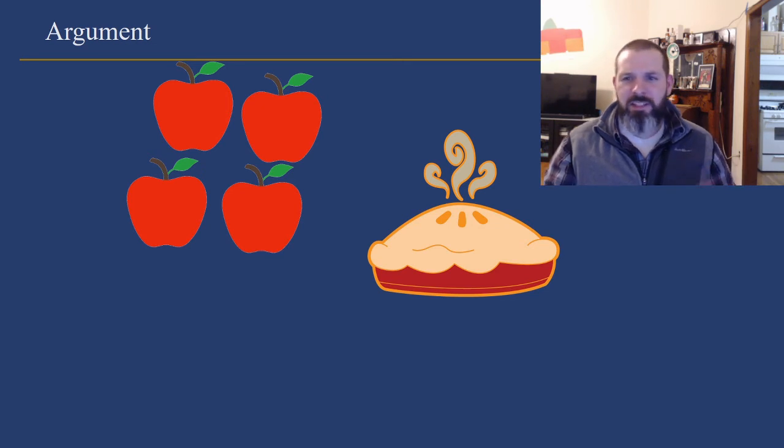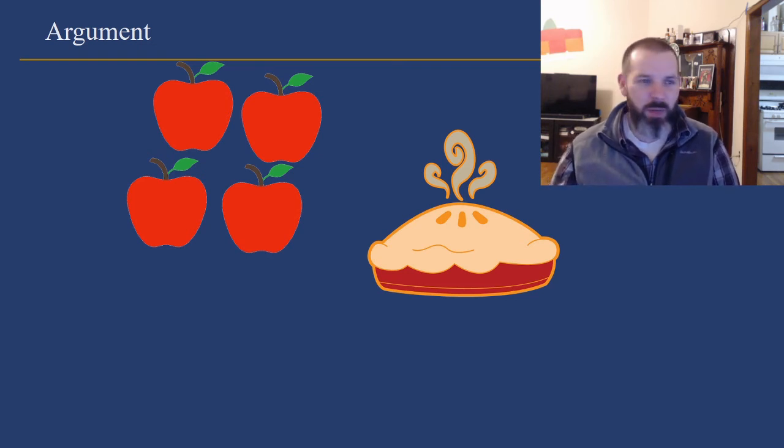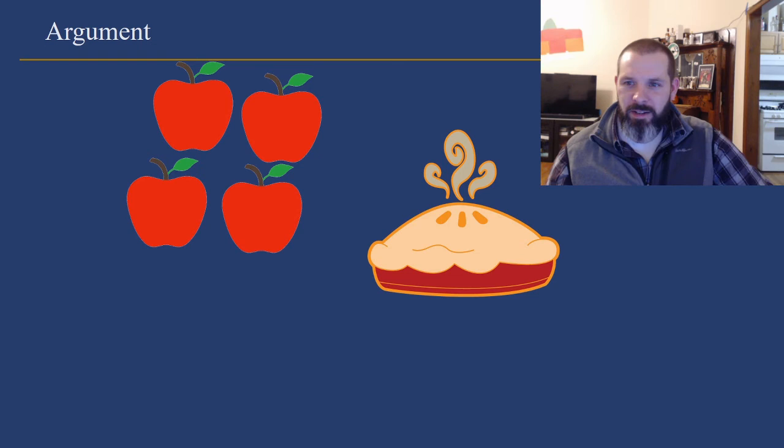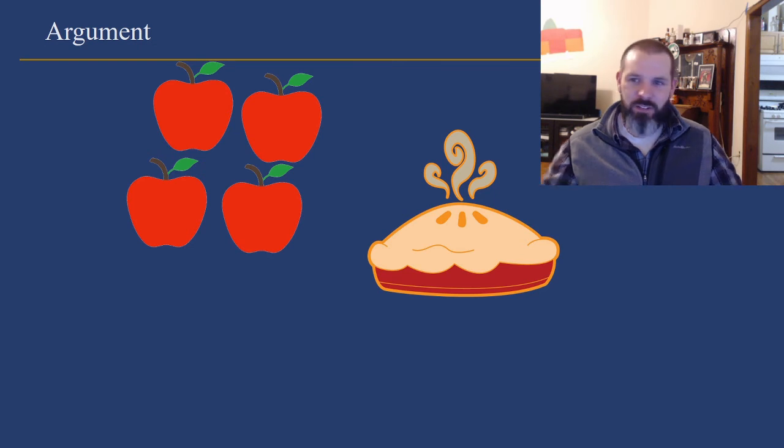Let's say we wanted to start a company and make pies. And we said, well, our equation says four apples make one pie, and I want to make five pies, so I need 20 apples. But 20 apples isn't always going to work. Sometimes I'm going to have apples left over, which we wasted money. Sometimes I'm not going to have enough apples, so I'm not going to make enough pies. What statistics and probability do is let you make an argument and figure out how many apples you really need to buy so that you can keep making your pies. So maybe I don't need 20 apples, maybe I need 21 apples. And then I can regularly make all my pies with as little waste as humanly possible.